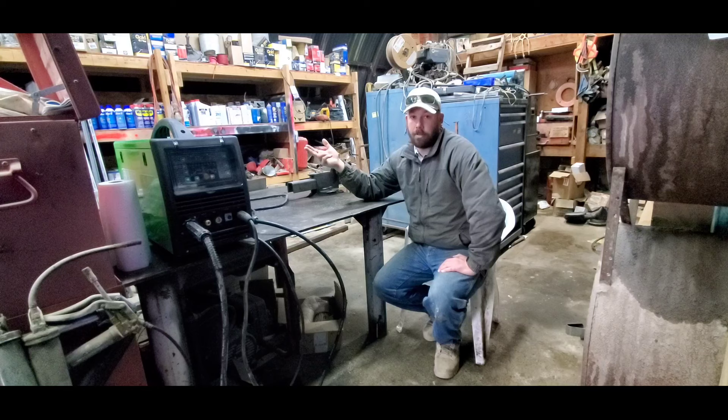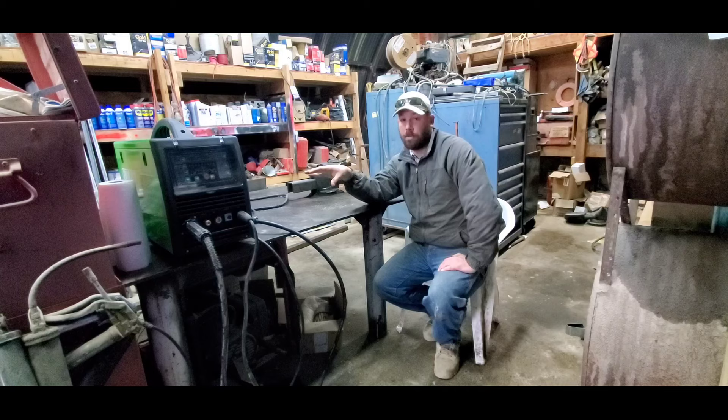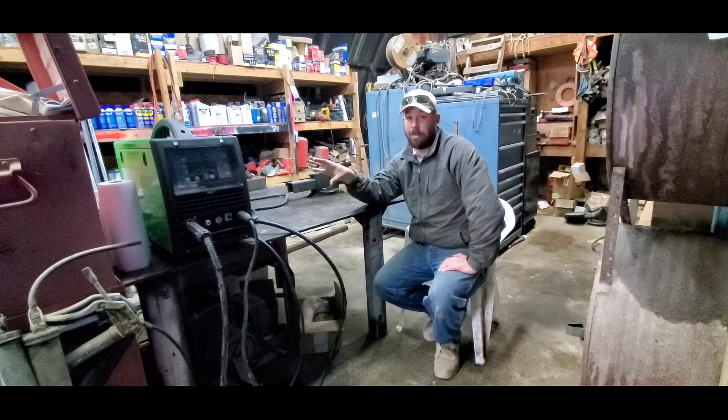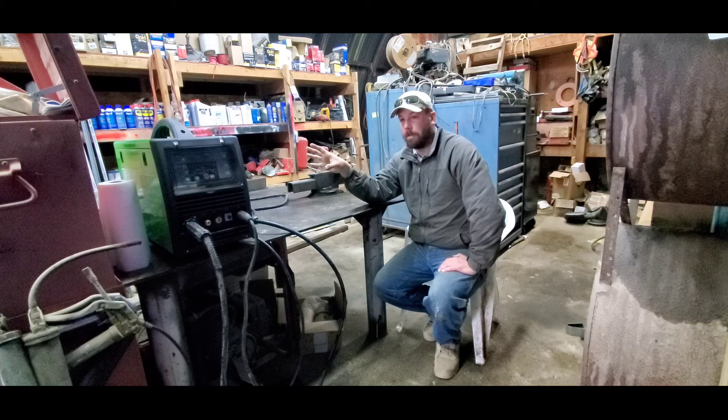When I was still in the Air Force I was a damn good TIG welder, I was proud of that. It's been a long time since I've done any TIG welding. This is not an AC/DC TIG machine — it's DC TIG only, so it'll only weld steel. We don't do anything with aluminum around here because it just doesn't hold up, so that's fine. I'm really excited about having a machine capable of running TIG again. We got a super deal on this — in a Miller machine this functionality would be three to four grand.